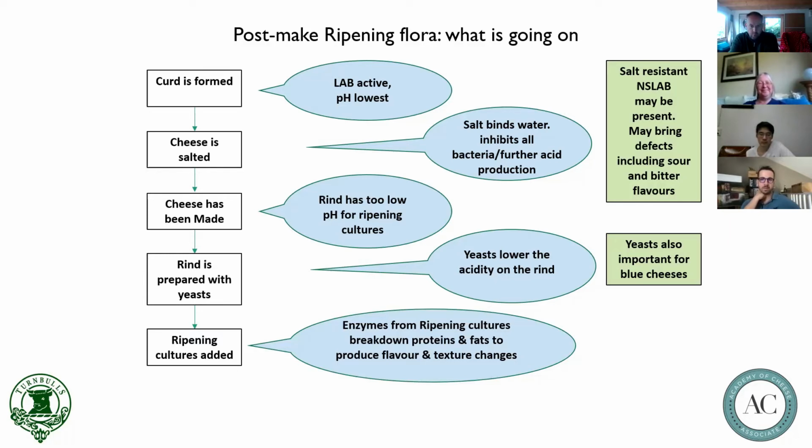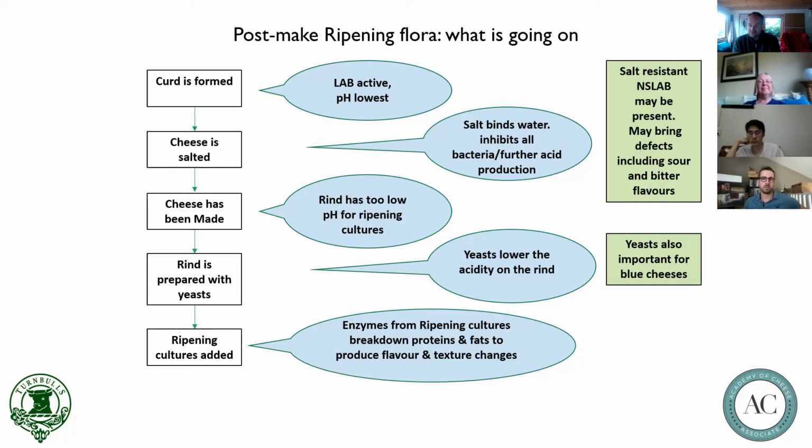Okay, quite a lot going on there, okay? But we're beginning to piece together the bridges between one stage of the process and another. So let's remind ourselves what we're saying here. During cheese making, we're using lactic acid bacteria to create acidity that's making it safe, because we need low acidity to kill off those pathogens, but it's also coagulating the curd. Very important, liking both of those things.